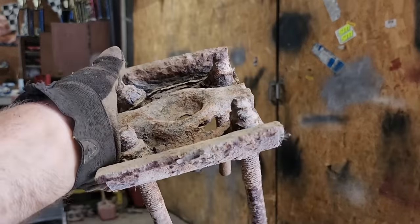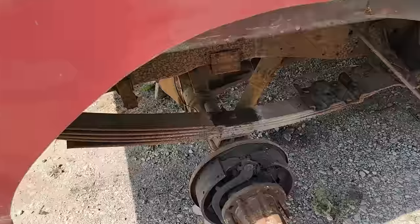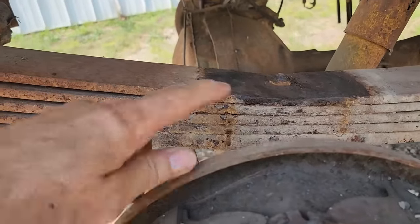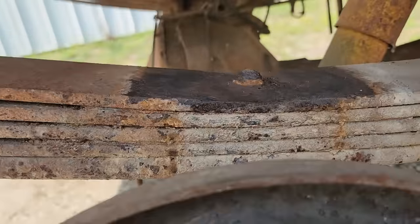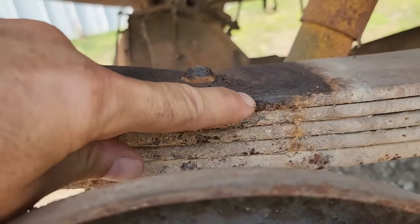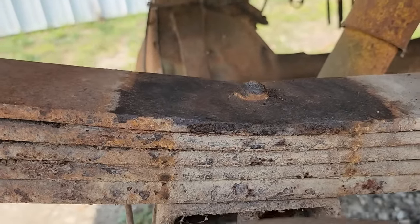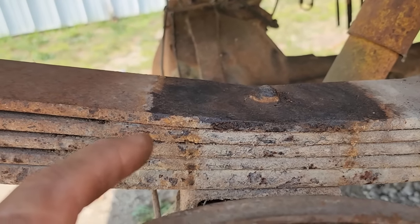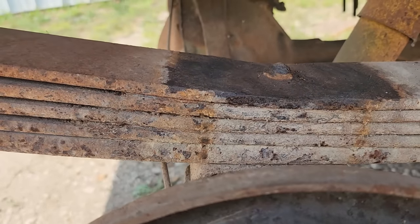This one not quite as bad, but still pretty damn bad. Now this kind of concerned me too. As you can see, that rust has been sitting around that plate eating for so long that it's eaten into the leaf spring too. See how thick it is right here, and then it gets pretty damn thin in there. Actually, I'm kind of relieved that they didn't break. I've run into this before, taking U-bolts out of a rusty spring pack, and as soon as you release the tension, the spring breaks. But we're just gonna run it.